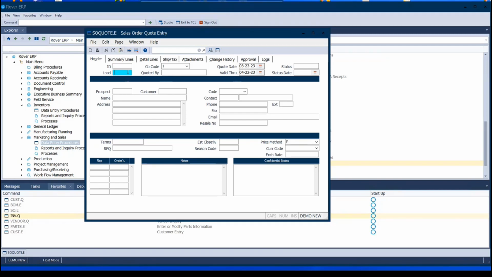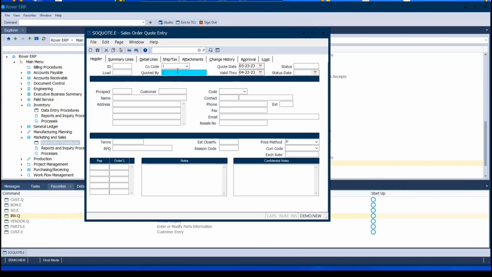The load option, you'll see the load option scattered throughout the system. That just means I can load one quote into another. In other words, I quoted something 3 months ago for this customer, and now somebody else wants it, or this person wants an updated version. You can either update the original quote, or you can load it into a new one and go forward from there. So that's up to you.